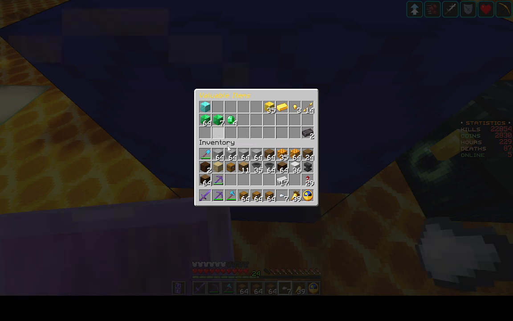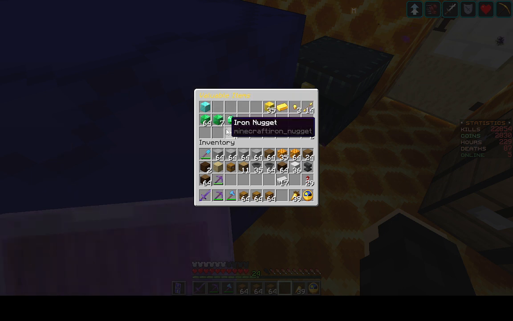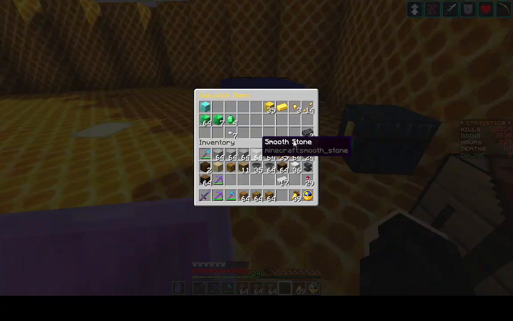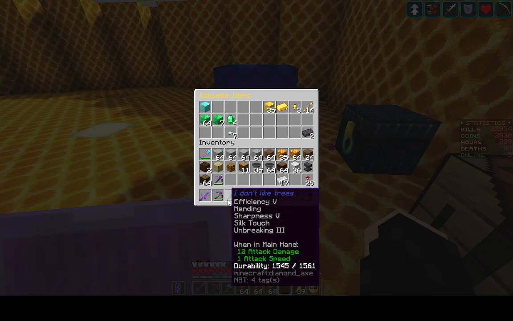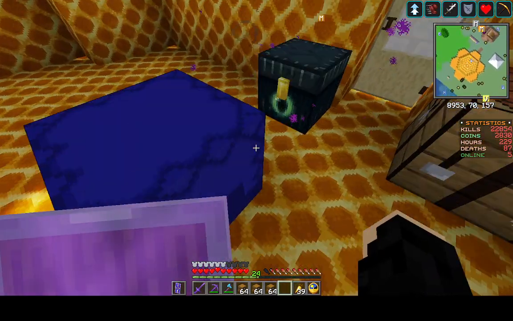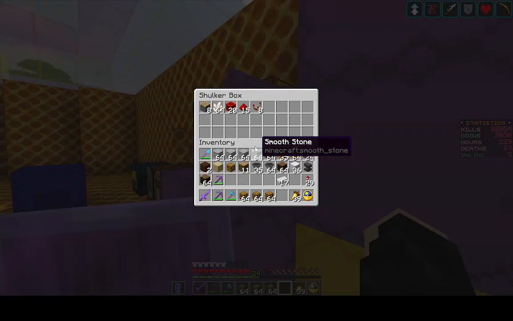No, I don't need your nugget. Nugget, you do not belong there. You belong right there. And yes, I got two netherite, but I'm not sure if you need it for this and this. But I need more for the fortune shovel, but I don't need the fortune shovel. You know what? Maybe later. Yeah, whatever.